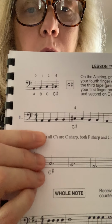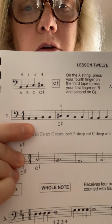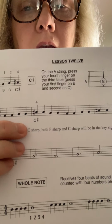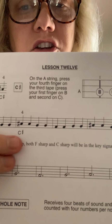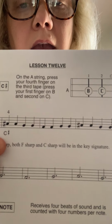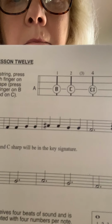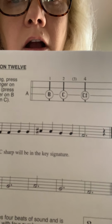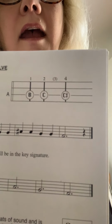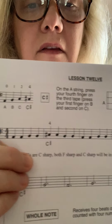So that brings us to number 1, piece of cake, okay? I'm going to say it, and then I'll do it. Number 1 is A, B, B, C sharp, then back to B, B, A, B, B, C sharp, B, B, A for 3, okay? Notice you're skipping C on this line.